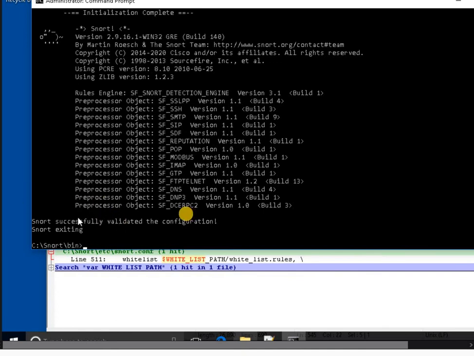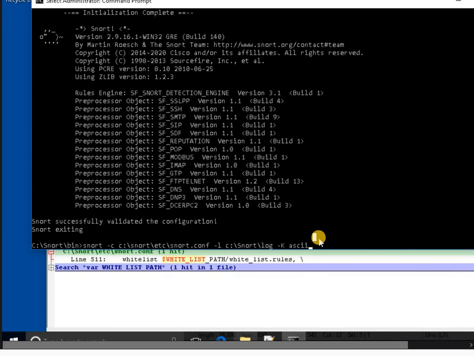Right, so we can now run Snort IDS once again, using the previous command. Yeah, this is the command: snort -c C snort etc snort.conf -l C snort log -k.